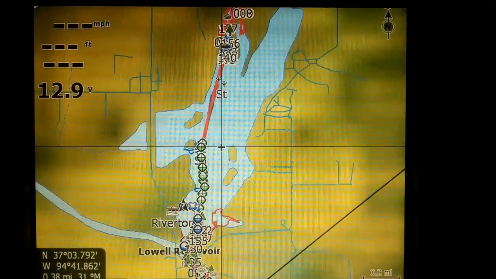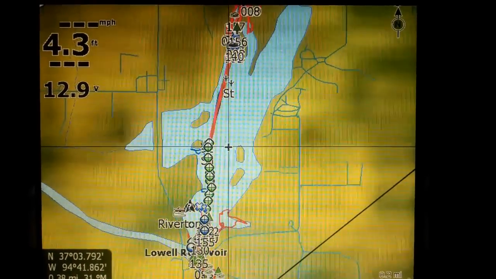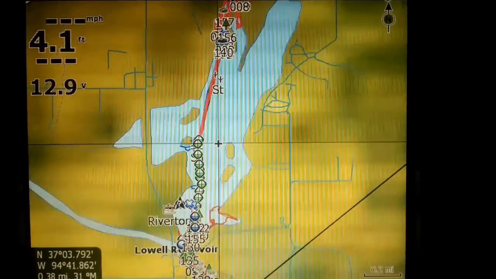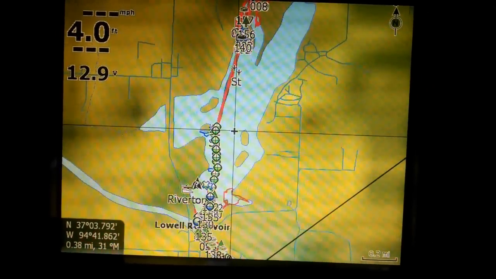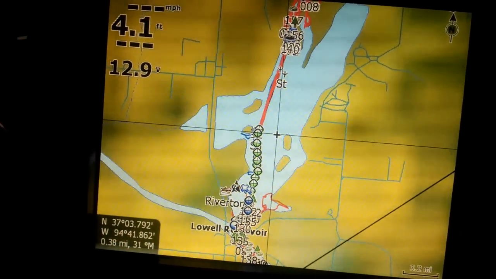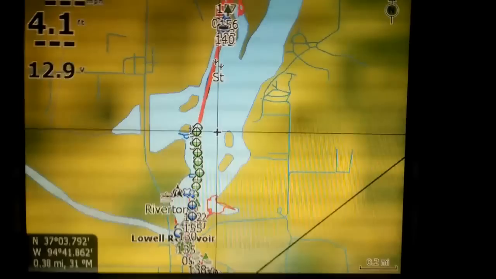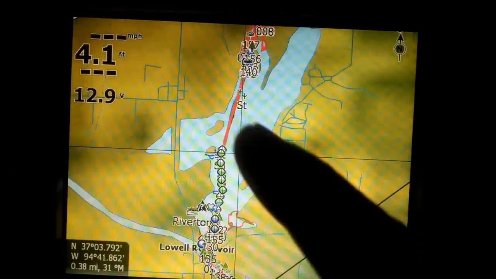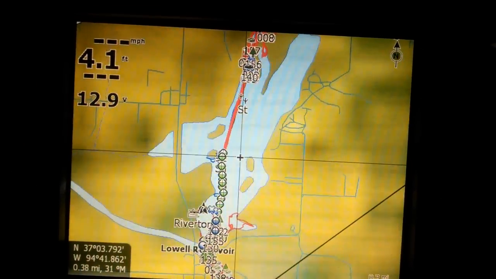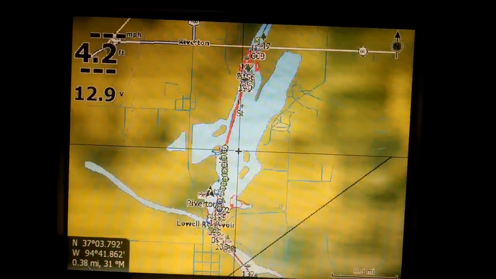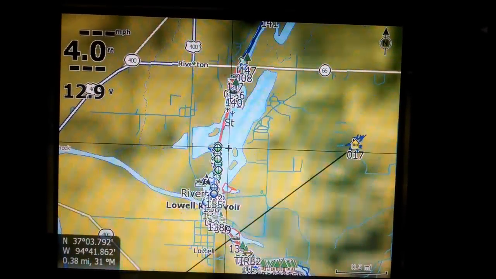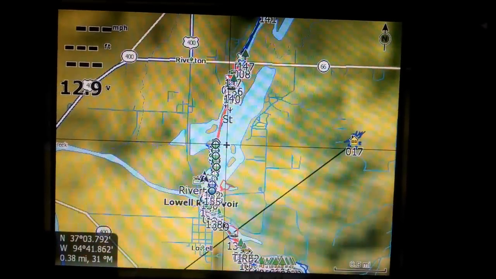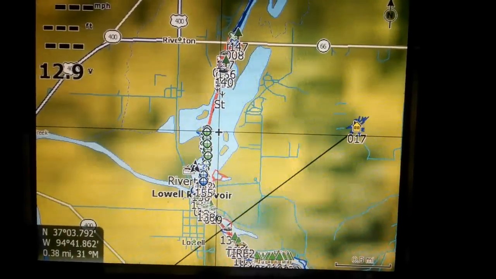I was gonna show you guys how to add Google Earth or satellite imaging. It's not necessarily Google Earth. You could use Google Earth and stuff, but anyway, we'll explain that a little bit later of how to. I have Insight USA in this unit, and for the particular lake I fish, this is what I get. It hasn't been mapped, it's just a river. So I was going to show you what you can do to add this feature.